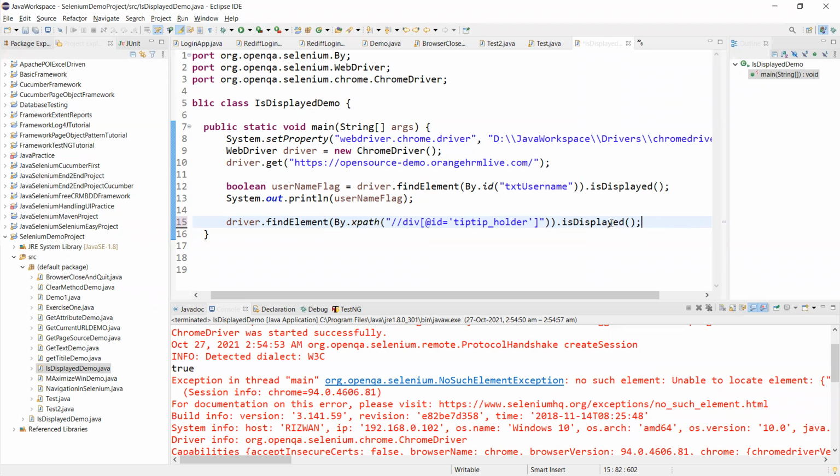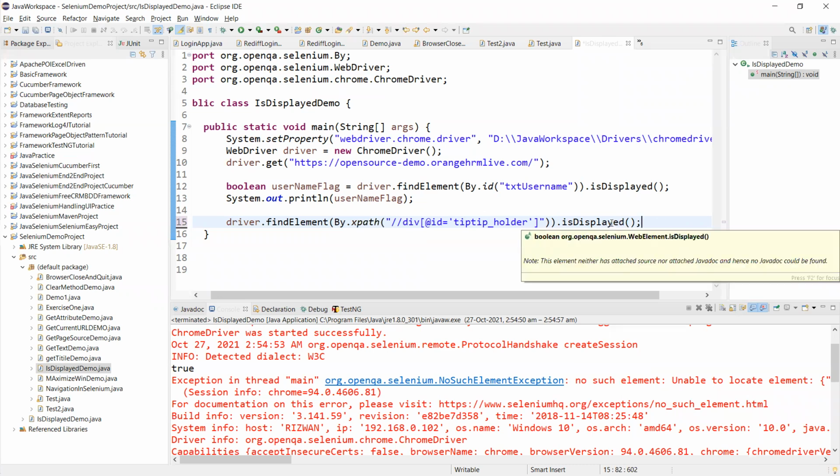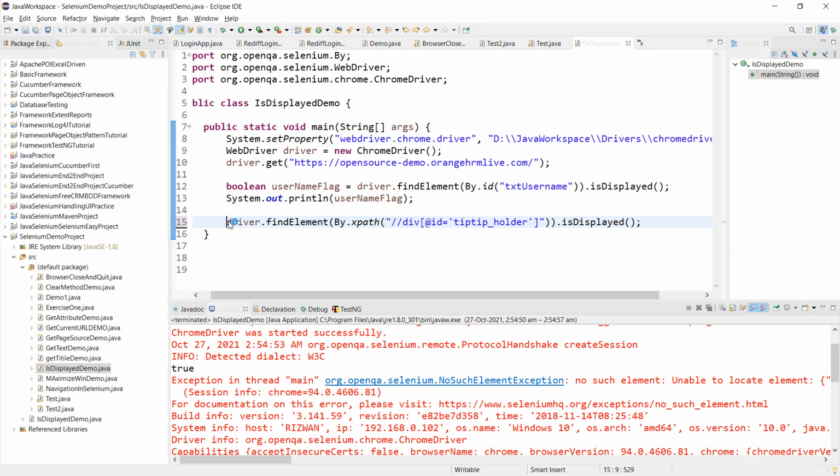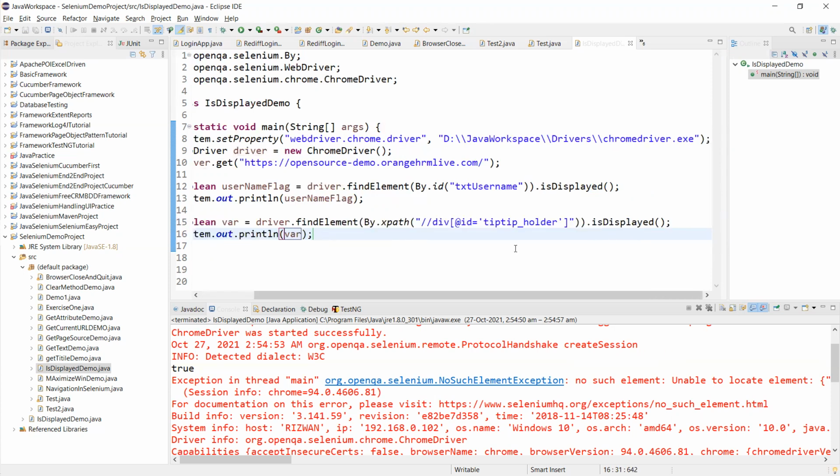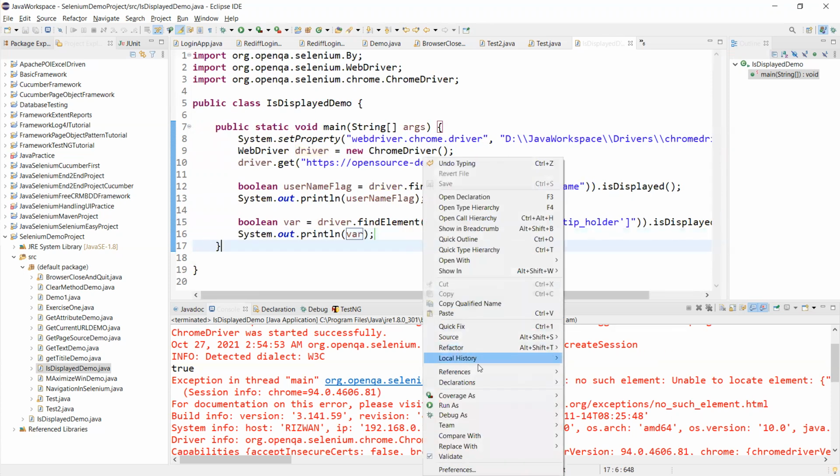And since the isDisplayed method has boolean as a return type, we can store it in a boolean variable. Boolean, let's say var, equals to this, and I'm just going to print the result we get from the isDisplayed method.